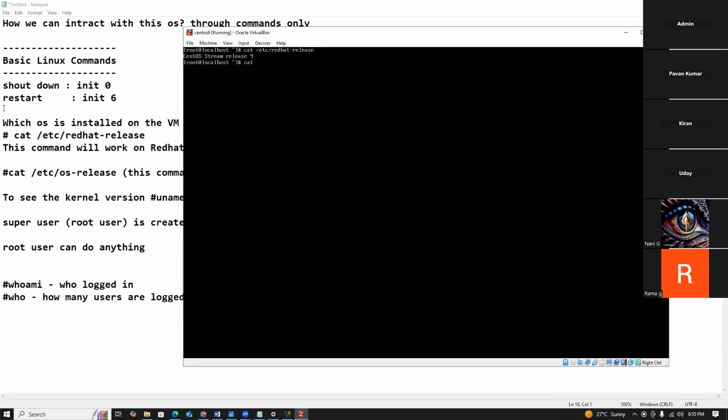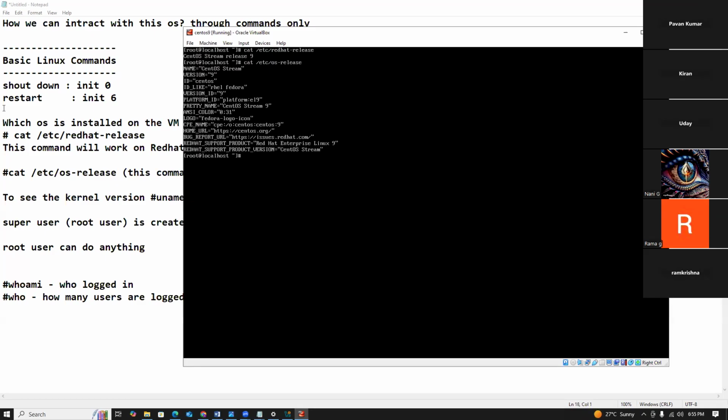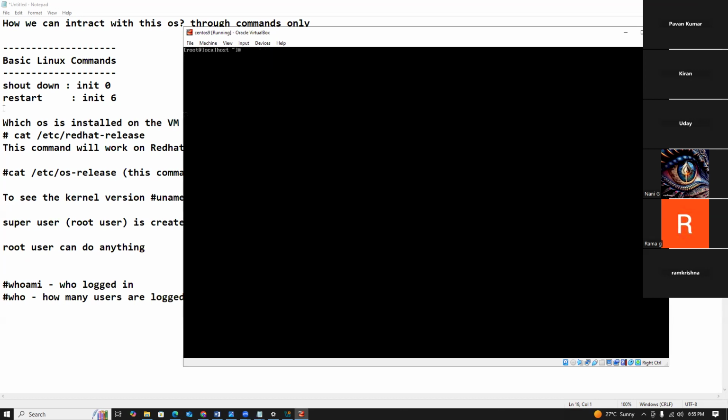For the other command that works for every Linux flavor, cat /etc/os-release shows version 9 and the OS is CentOS.